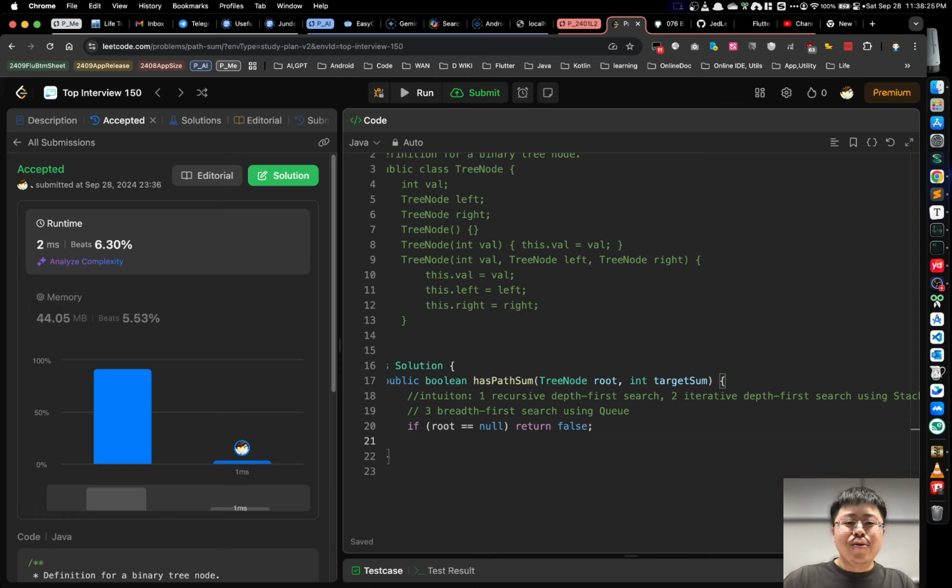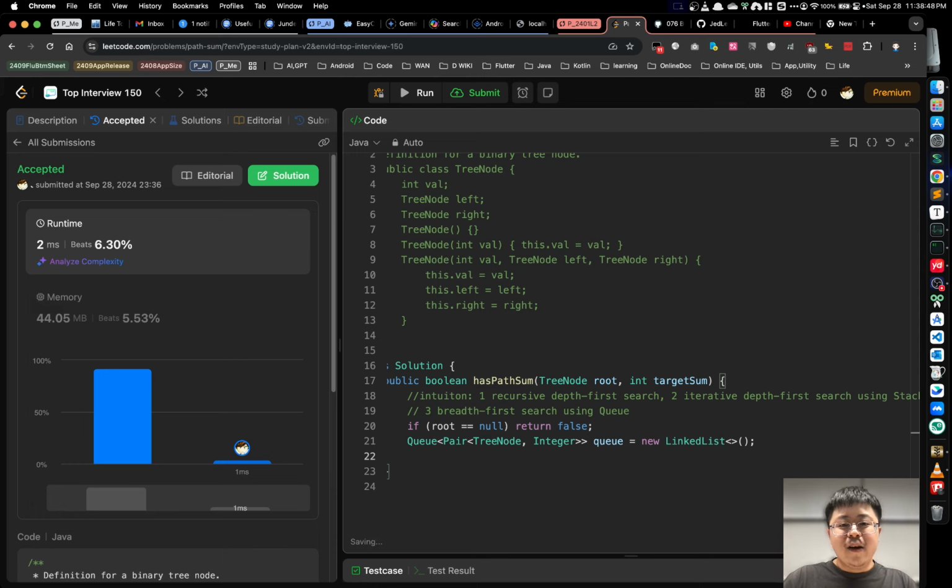Then we'll create a new empty queue of pair of tree node and integer. Let's call it queue equals a new linked list.